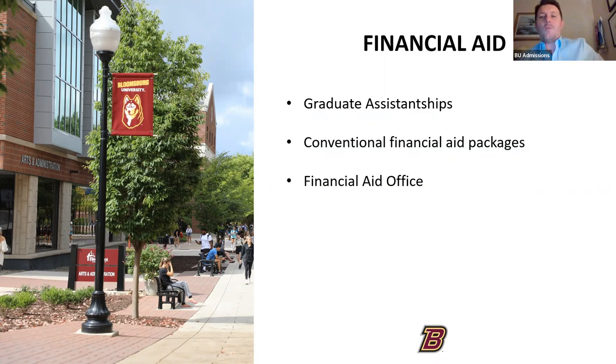Kristen wants to know how large your cohorts are. Our program is built for a maximum of 15 students, and we've had 15 students. We tend to do best between 7 to 10 students, simply because when we start getting up near that 15, that's a lot of students in clinic to give them the clinic time. And when we're at about 7 to 10 students, we have 1 or 2 students morning and afternoon, and it does really well. But for the most part, it varies from year to year.